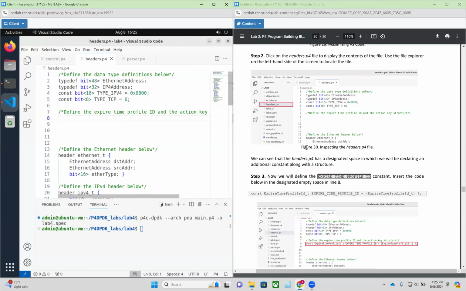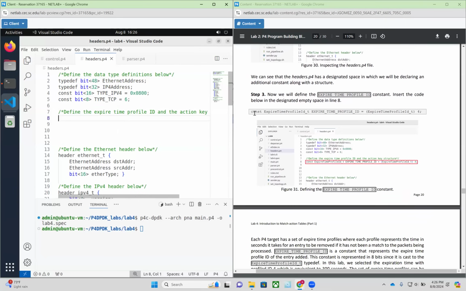When we are enabling add-on miss, there are a few things we should define first. The first thing is the time expiry profile ID, or how long the entry that the data plane added should survive before being removed by the data plane itself. We'll see this in action, but for now, let's define it. I'll be copy pasting this one.